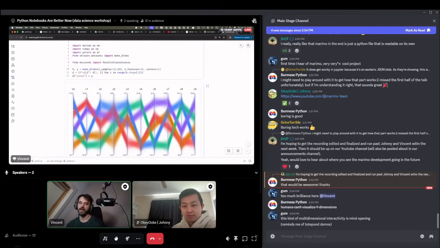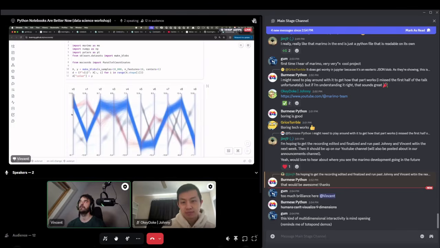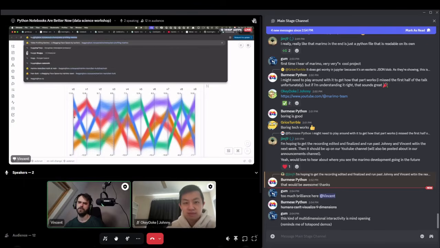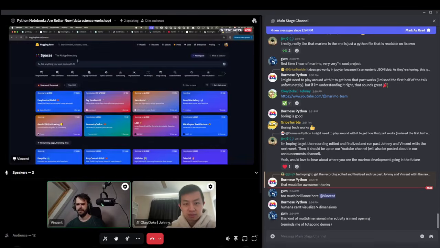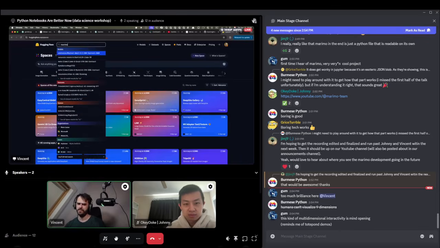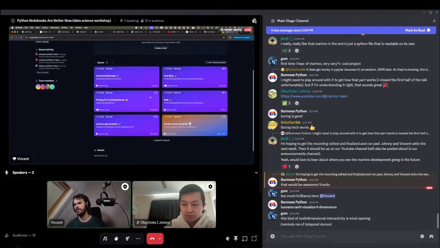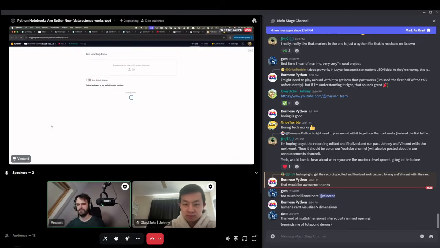Because again, I would love to have better embedding tools inside of my notebook, and this would be a really great way. Other stuff that I'm also working on, by the way, and that's actually a fun one to explore. Maybe just to mention at the end. So, Hugging Face Spaces, and there's an organization called Marimo. These take a little while to load, but these are Marimo apps that I've made.